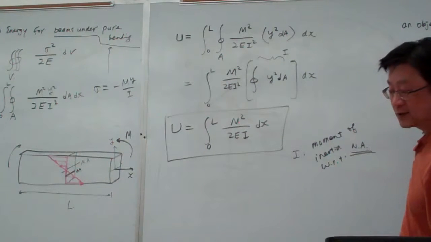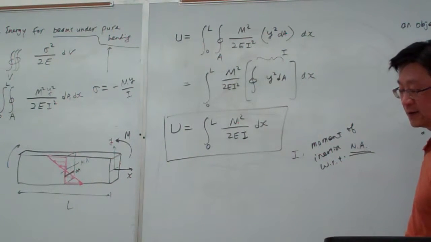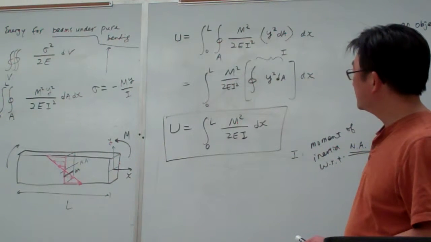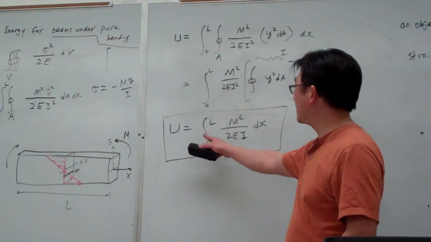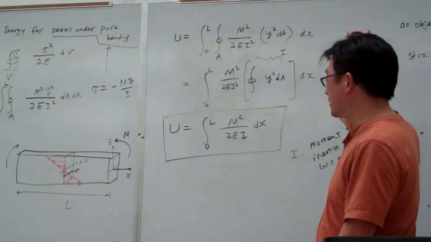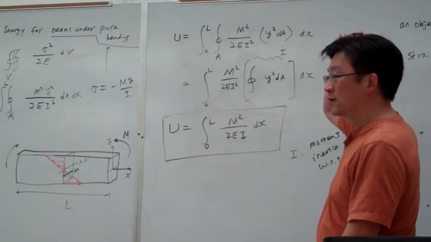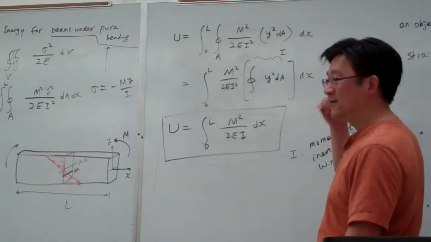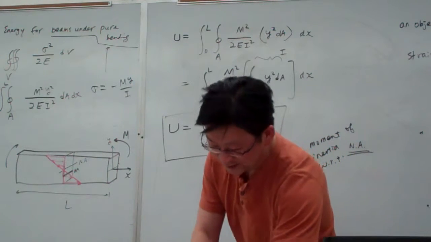So in this case, is there anything that you can pull out other than the two? Yes, if you like, you can pull out the two here. But is there anything else that you can pull out? We can use examples to show you. Okay, so that's on the next page here.